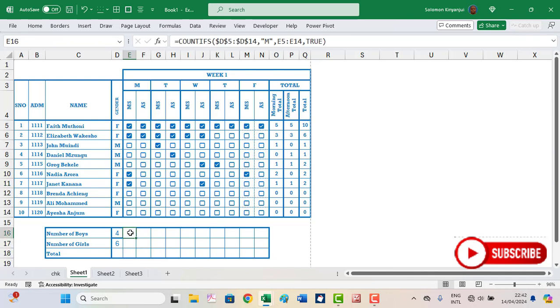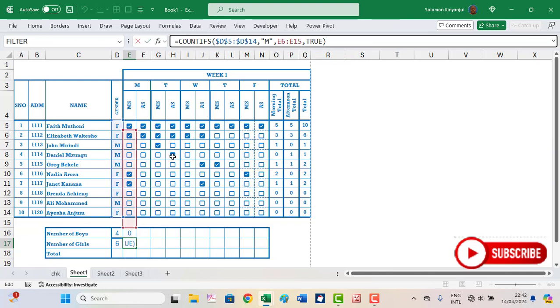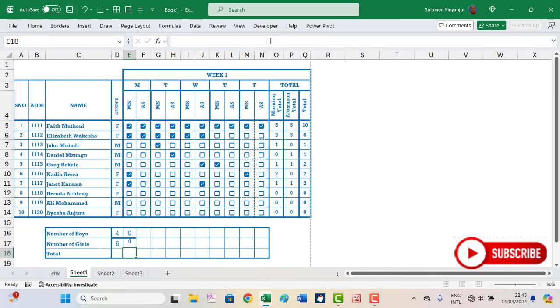Then here, where we have number of girls, we copy that formula. So you press Ctrl D to copy that formula and then adjust the formula. You can see the cells have moved, so you move them back. Then here we change M to F and then enter. Then now you drag this to the right to copy the cells.